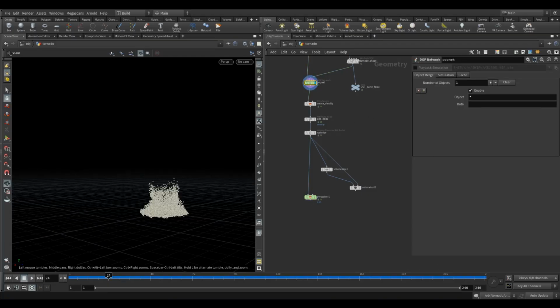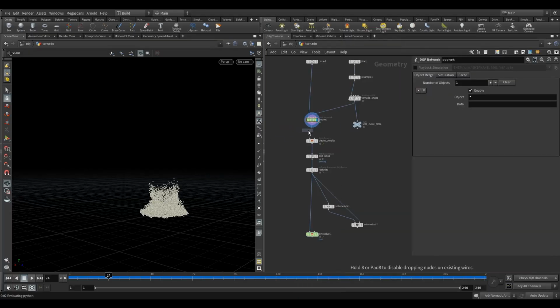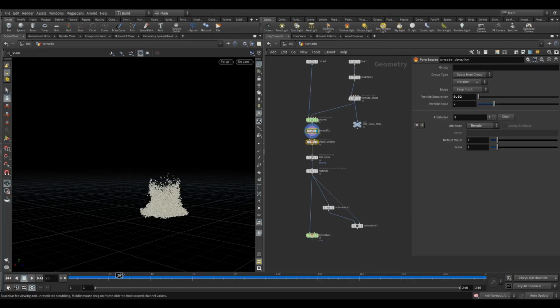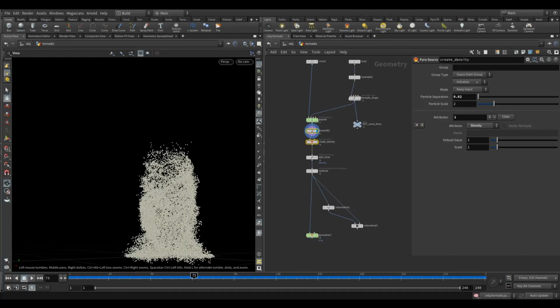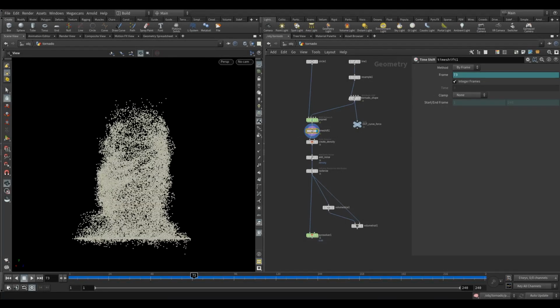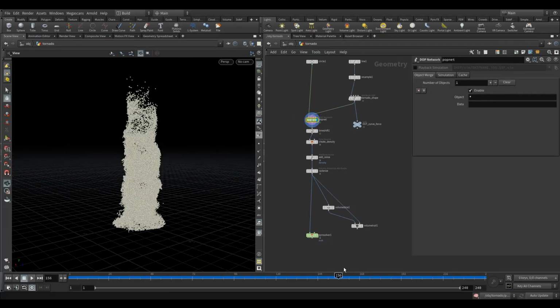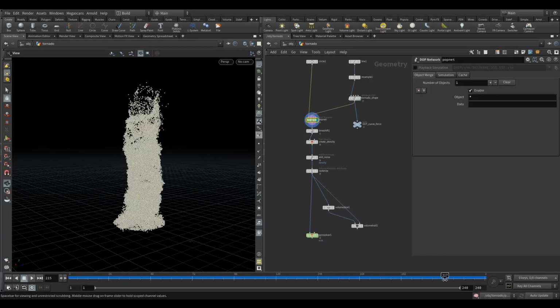One thing we can do as well, before I forget, is drop a time shift and put it here. Because we're not interested in watching this grow from the ground up, which doesn't really make sense in terms of the simulation, or how tornadoes work, I don't think anyway. So I'm going to time shift this forward 150 frames. If we watch until it levels out, around 150 there, before that it's going up, and then here it stays level. So we skip forward 150 frames there.